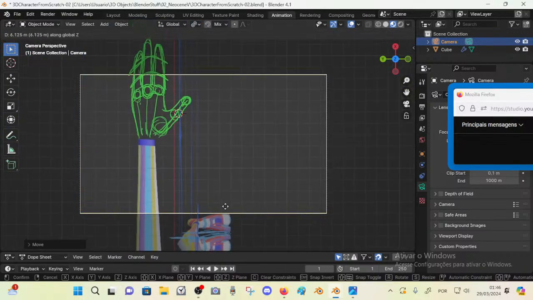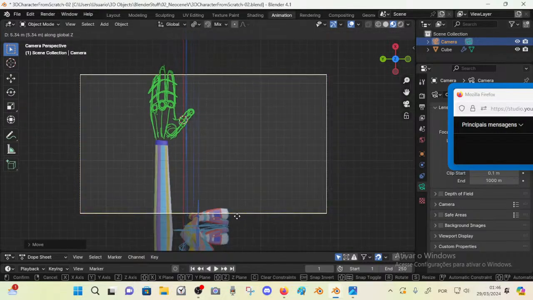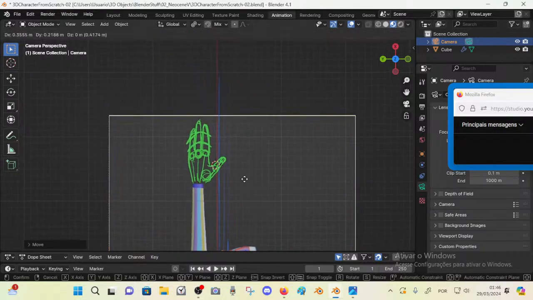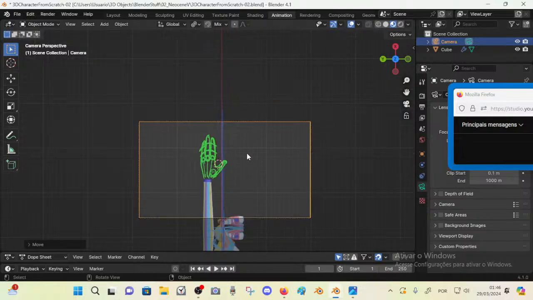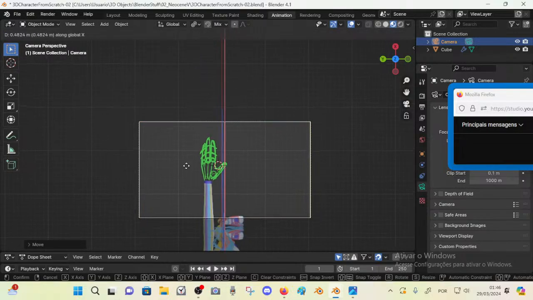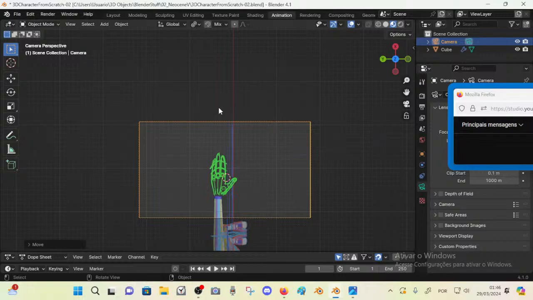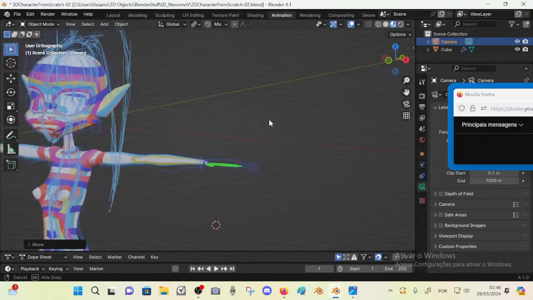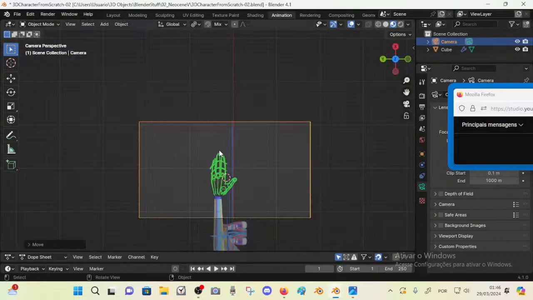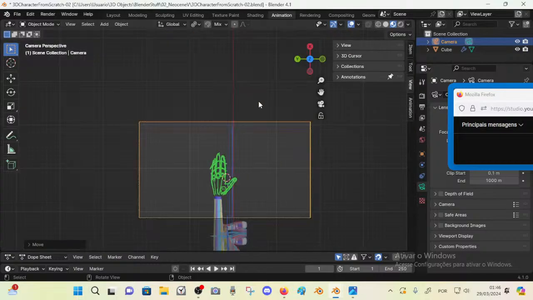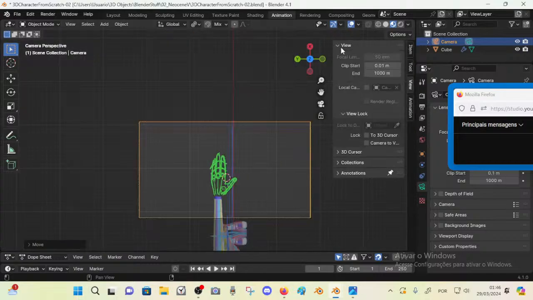There we go. So in case I lose the position, I can just reposition the camera here. That would be easier. Alright, and also I can lock the camera just to secure that.